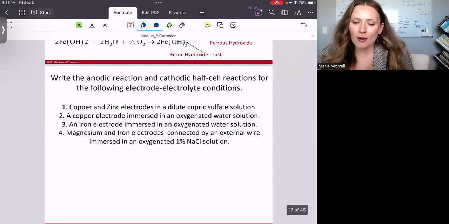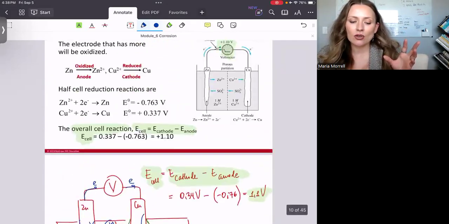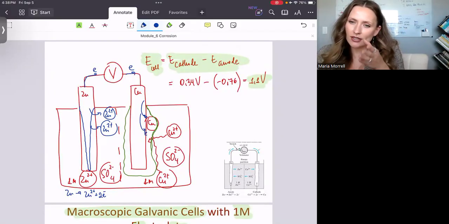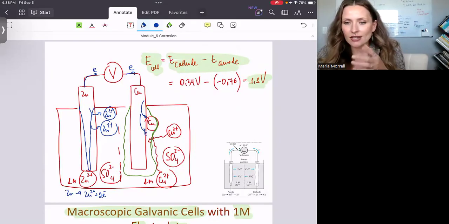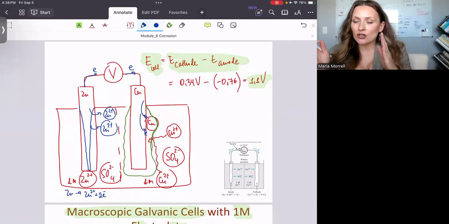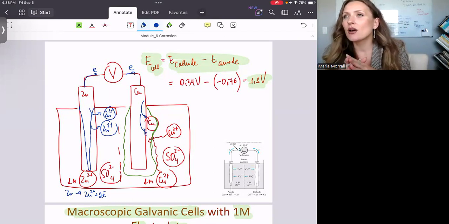So once again, I want you to understand what a macroscopic galvanic cell is, because it would make sense for me to go back to the galvanic cell that I drew. I used zinc and copper, just as your authors did. If you understand this, you understand the macroscopic galvanic cell, when you have two electrodes directly connected through electric wire. I keep repeating it because at some point you will be corroding elements within this course.